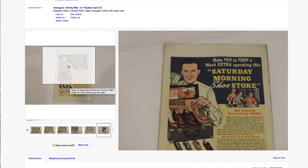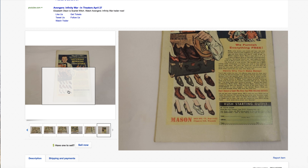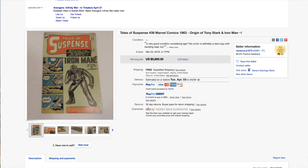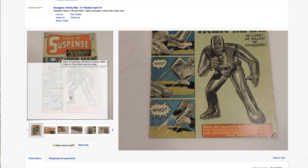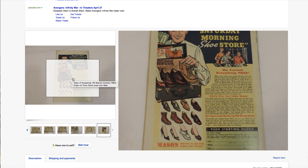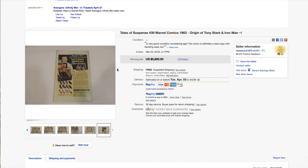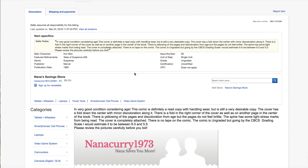You can barely see it on the back, so it all depends. I say this book is more like a 5.0 — a classic 5.0 with a sub crease, because it has just enough wear. If you could press out the back cover and there's no color-breaking area, then maybe it could be a 5.5, but I don't see it as a 6. So I don't think the seller is that far off in my opinion. If anyone thinks it's a 3 and wants to sell it to me — especially if it's a major key — please do.